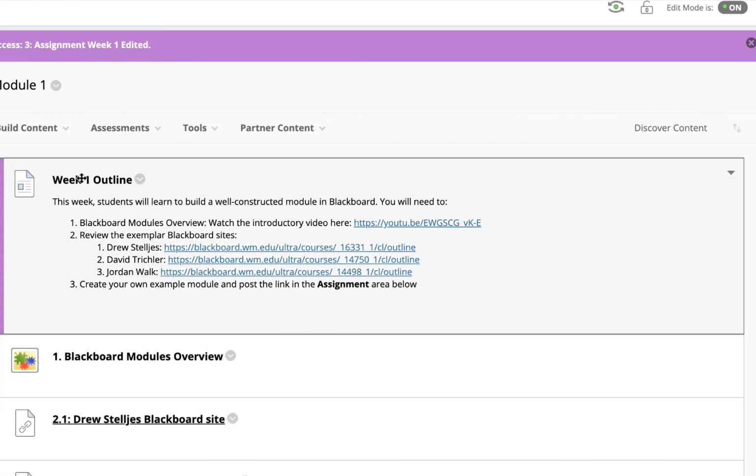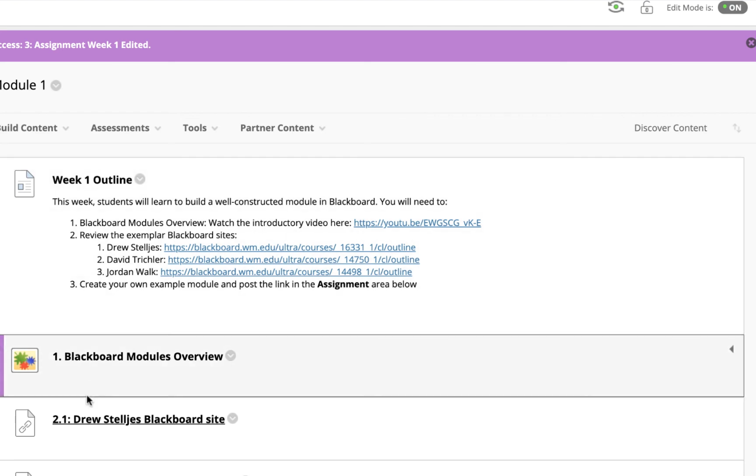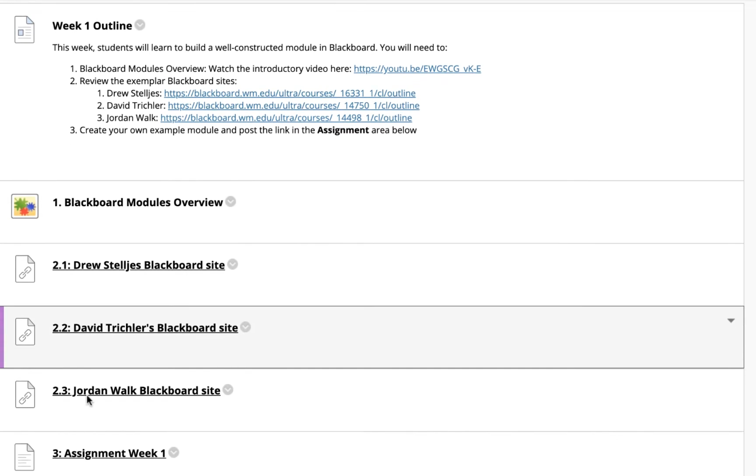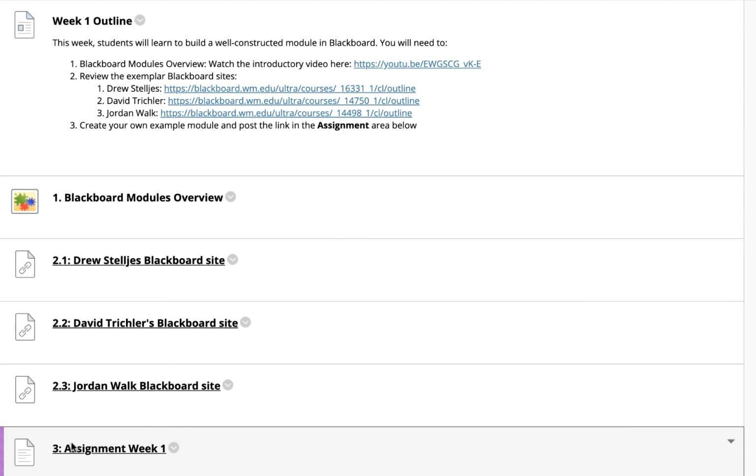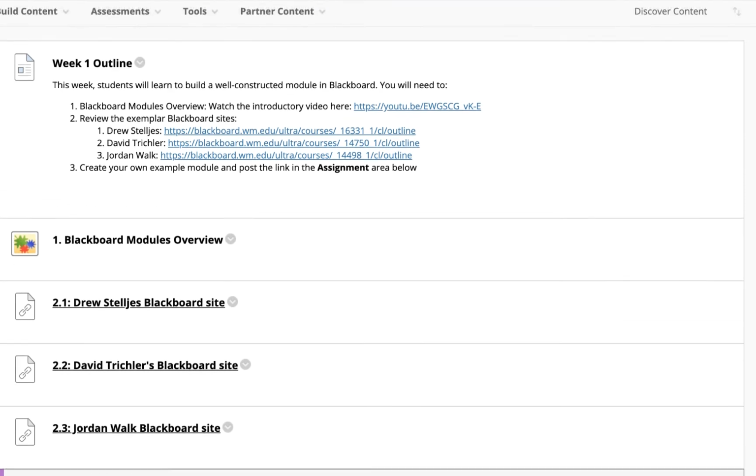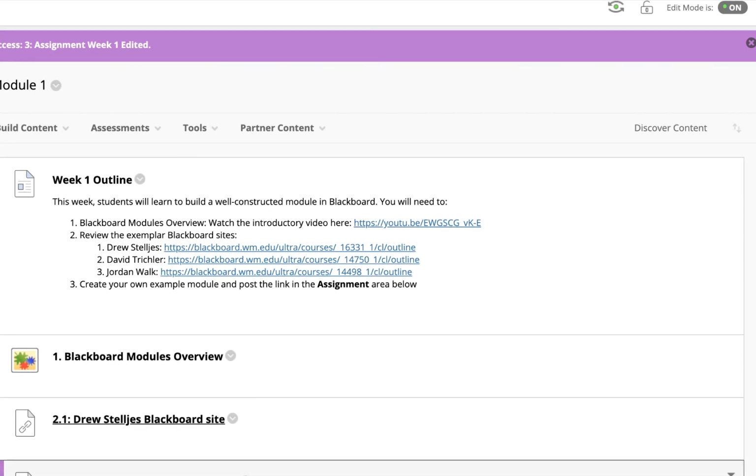So now we've got Week 1 outline, 1, 2, 2.1, 2.2, 2.3, and 3, and we've got all of those mirrored below to make things very easy for students to figure out where they are and what they still need to do. And if you do something like this, you're bound to have fewer questions and your students are bound to do better because they're not going to have to worry about where things are, and it's going to be easier for everyone and everyone will have a much better experience.